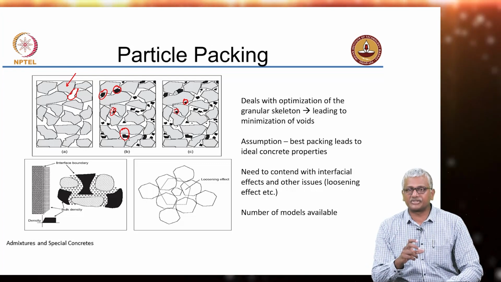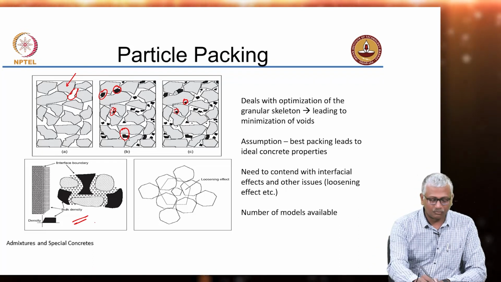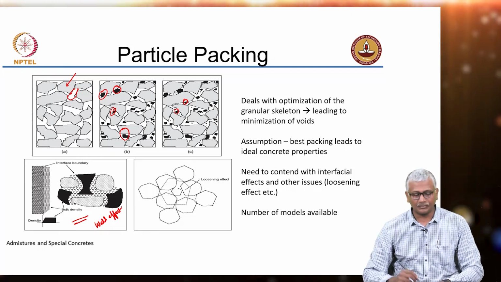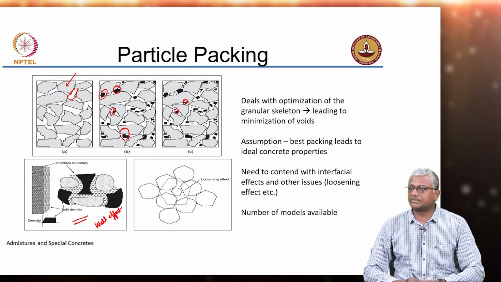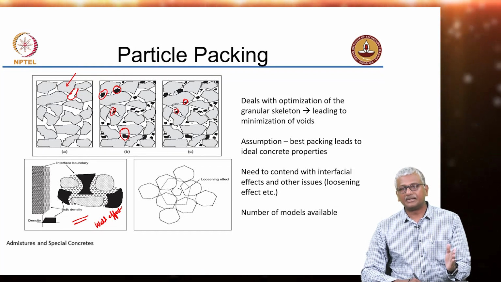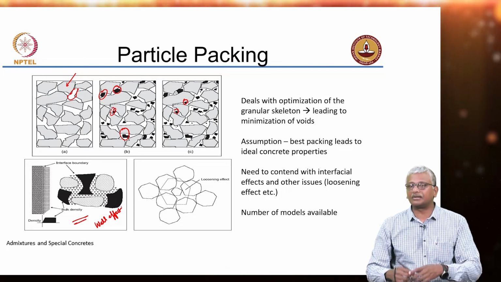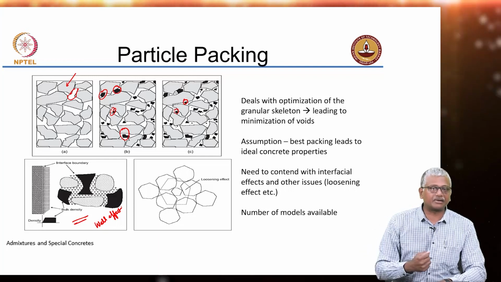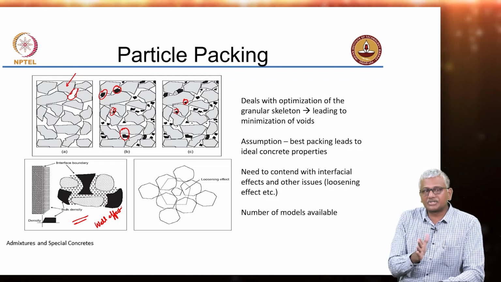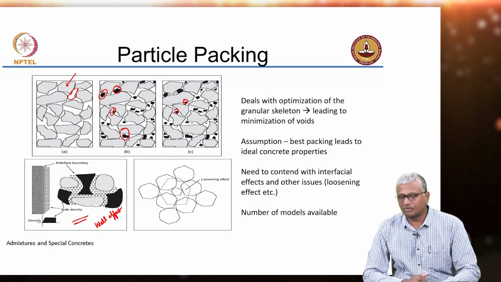There are some considerations here which you need to think about. One is called the wall effect. The wall effect essentially says that the packing near to the boundary of the container is going to be less than the packing away from the boundary of the container. So let's take a cylindrical container. You try to pack your aggregates in that cylindrical container by doing some compaction with the tamping rod. The packing which is close to the walls is going to be poorer as compared to the packing that is away from the walls. Okay.